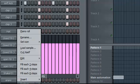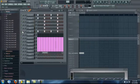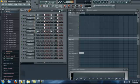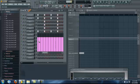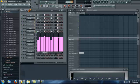For the hi-hats, you can do a lot of things. Right now I'm just going to leave it on 4. Doing this gives it a heavier, sort of walking drum feel, as opposed to without. So I'm going to go ahead and add that. Once again, adjust your levels. I'm going to make this one low, this one high, this one low, this one high, because that's how I think a realistic human drummer would play it.